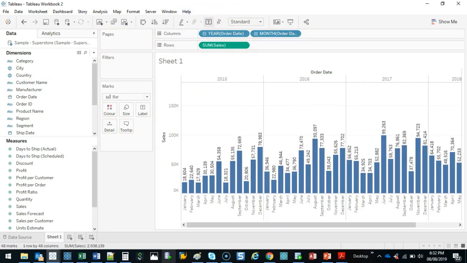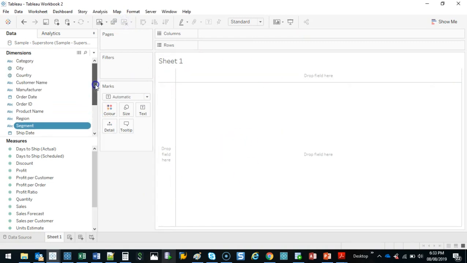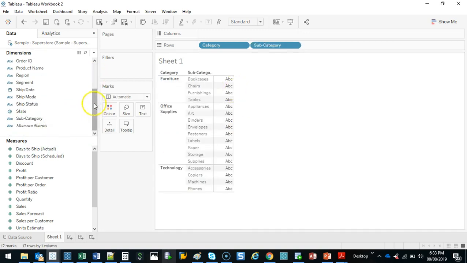Let's say I want to look at category, subcategory, and segment. Okay, so let's do a brand new one. I can actually clear everything I've got on the dashboard by just clicking this button right here, and that just clears your sheet. Go ahead and click that. So now we've got a fresh one, and I'm going to bring these in. So let's bring category in. So I'm just going to double click, and let's bring subcategory, and then let's bring in segment.